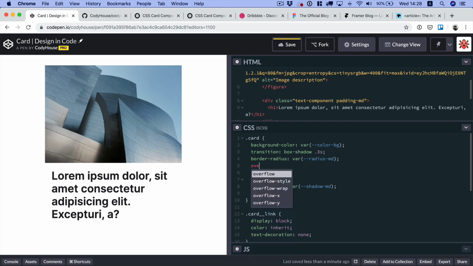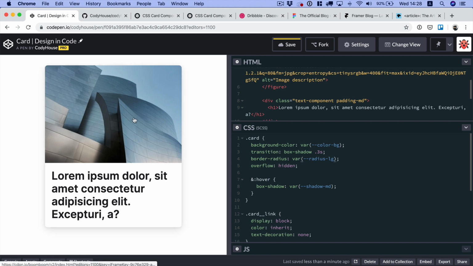Now you want to add an overflow hidden so that we will crop the image as well. We can probably go for a radius large. Here we go. So as you can see, the component is taking shape.